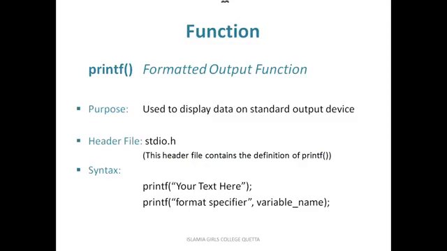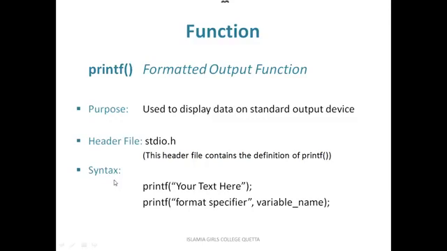The first is the printf. The printf is the formatted output function. And this function is used to display the data on standard output device. Means that if you want to display something, you want to show something to the user, you will be using the printf, and it is present in the stdio.h, so you have to include this header file in your program if you are using printf function.